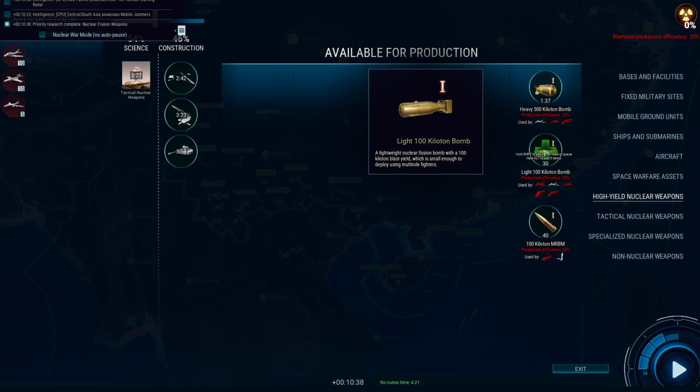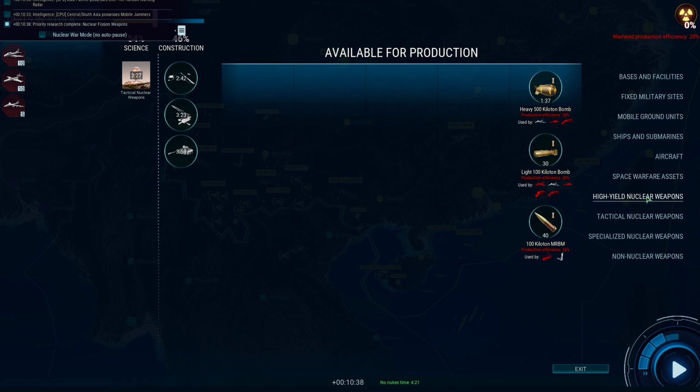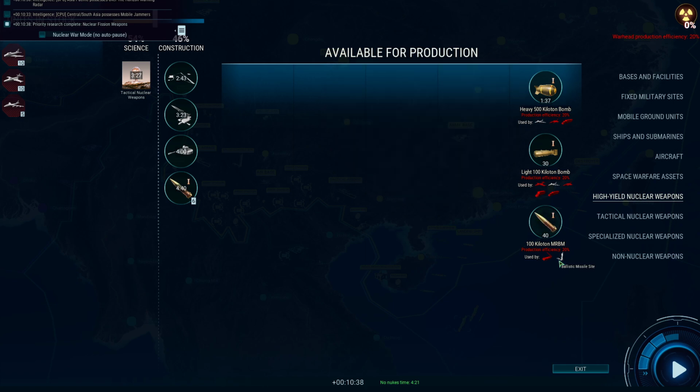This is still just a bomb. Okay, so the MRBMs are for the... We still don't have the things that I need, the SRBMs. But, so this is for the strategic bombers. And this is, okay, so this is for the missile silo. So let's get some of these. Let's get like 6 of these. And then here we've got for the strategic bombers.